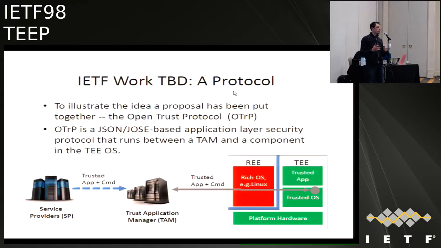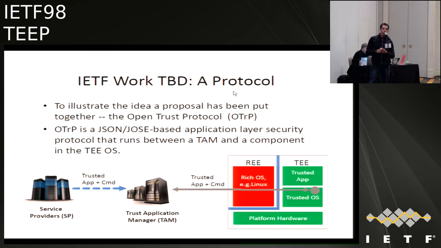So if you believe that there is a problem there, what does it actually mean from an IETF point of view? I'm getting back again to this figure that I had shown previously, but this time illustrating the communication concept, because we had put together a strawman proposal, what we call the Open Trust Protocol. And you can argue about this name trust all over the place. I didn't come up with the name.